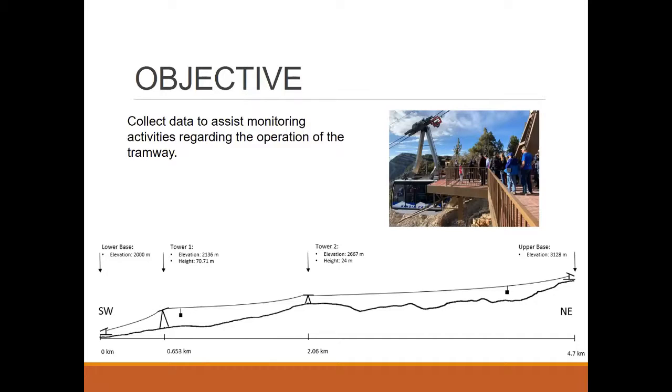So that was the structure where we performed our research, and now the objective of the research. What we wanted was to develop a technology that would be useful to assist the staff that is operating the tramway. So we wanted to help the operators to monitor the traffic operations of the tramway. Currently, the tramway lacks much automation, so most of the control and the data is recorded manually. Because of that, we wanted to develop some technology that would be easily applicable, and the wireless smart sensor was a very good option for that. We wanted to measure the acceleration, and we wanted to see what information we could get about the traffic operation of the tramway.